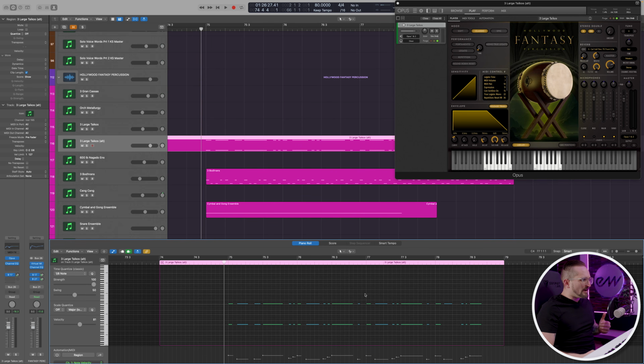So that is one example of how you can use layering to produce a unified sound that's more than the sum of its parts. So now let's talk about layering percussion, which is absolutely huge in modern music production, especially when it comes to those big epic sci-fi or fantasy soundtracks. So these taikos sound pretty good on their own.